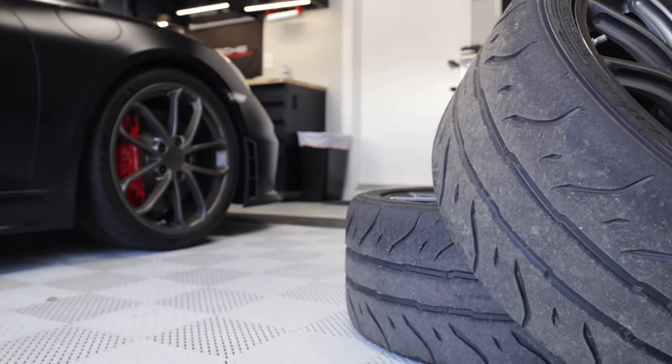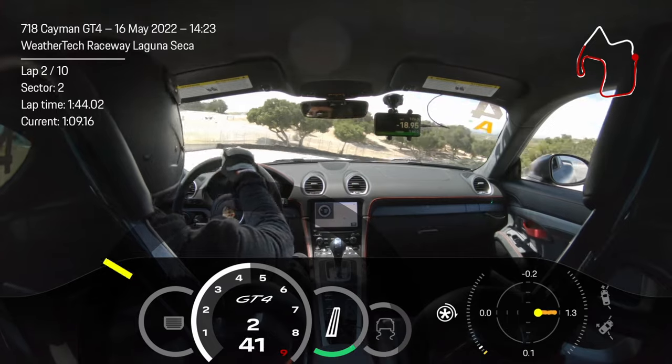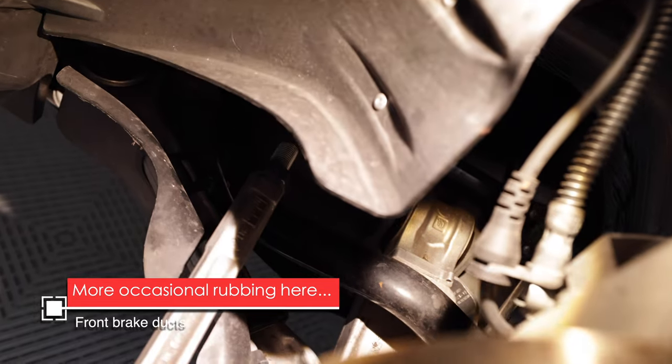The car has been handling beautifully — I tested it at the track at Laguna Seca and did an autocross day. Tons of grip, very well balanced, love the tires. However, it's still a very tight fit on the street — hitting a serious dip I felt all the wheels rubbing in the fenders. On the track, fully loaded in turns, the rear wheels are rubbing on the inside of the fender; under compression the toe comes in slightly and the tires rub even though there's plenty of clearance when the car sits level. If you're considering this setup, you may want to go with 295s in the rear or even 285s with 255s up front for a better balance.